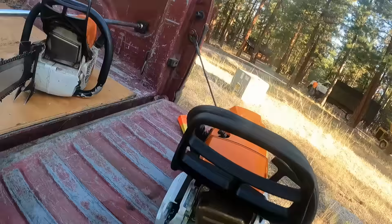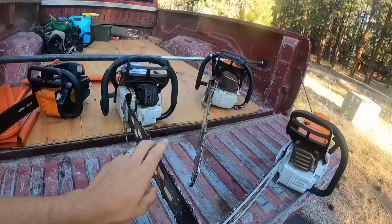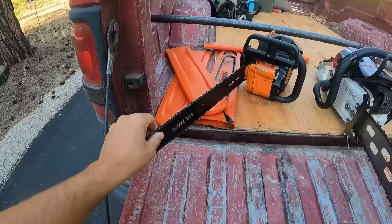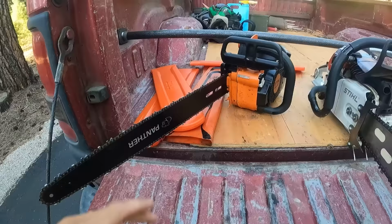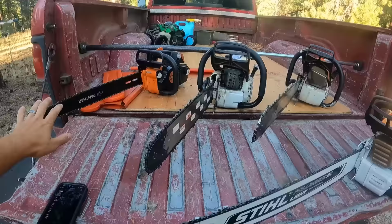They don't actually offer an R version. They do offer an R version of the 462. 20 inch bar, 28 inch bar, 25 inch bar. I put this 20 inch bar on my Limb Reaper kind of as a gimmick just to see if it'd pull it. And then I put the 14 back on. And then I put the 20 back on. Actually, this was like the perfect saw for crane work, honestly, because it's real compact, easy to move around the tree, but obviously not as much power as the bigger saws.